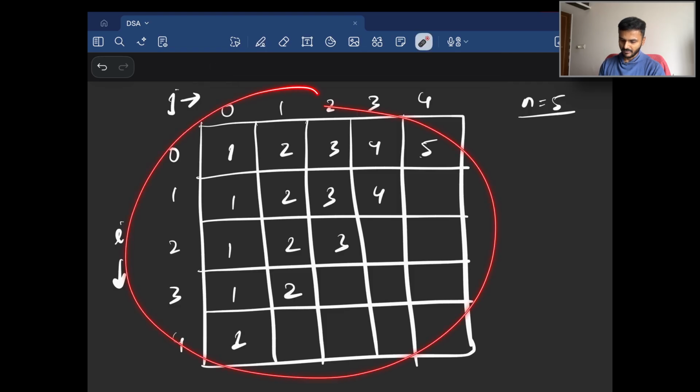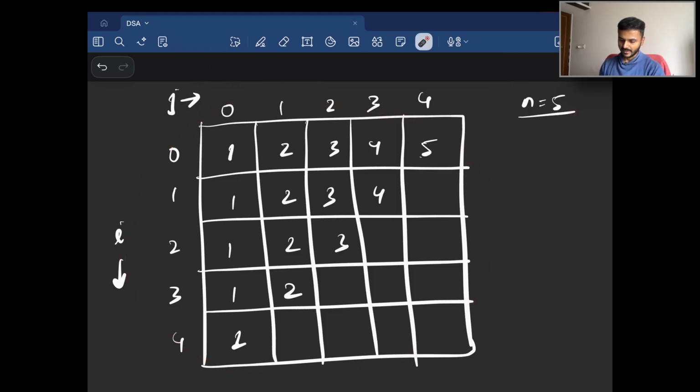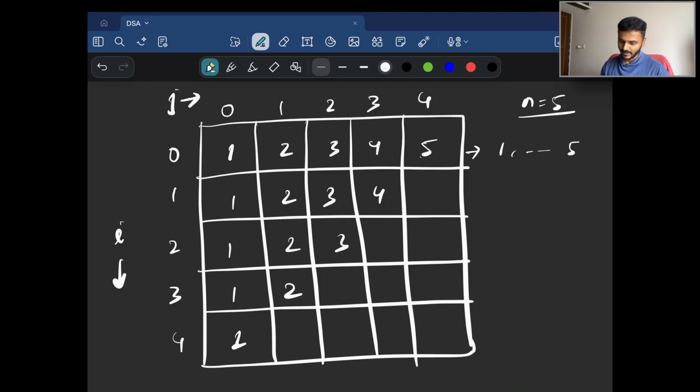So this is what we are supposed to print for n equal to 5. Now, again, what we will have to do is check i and j and what we are printing at that particular cell, right? And we'll have to find out a pattern, because only then will we be able to use a nested loop and print this. So in the first row, we're printing 1 first, then 2, then 3, then 4, and then 5, right?